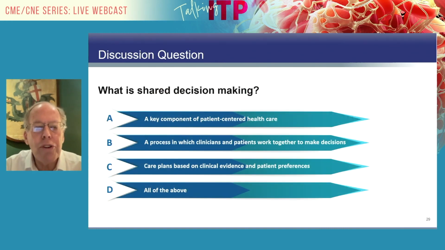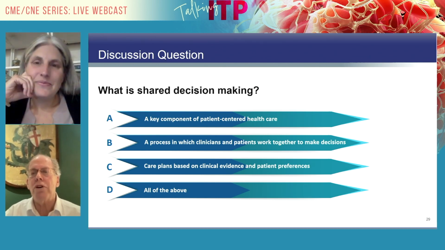So for the first question, what is shared decision-making? Is it a key component of patient-centered healthcare, a process in which clinicians and patients work together to make decisions, care plans based on clinical evidence and patient preferences, or all of the above? Cindy, how do you feel about these things? Is there one or more of these that's your particular way of looking at it?